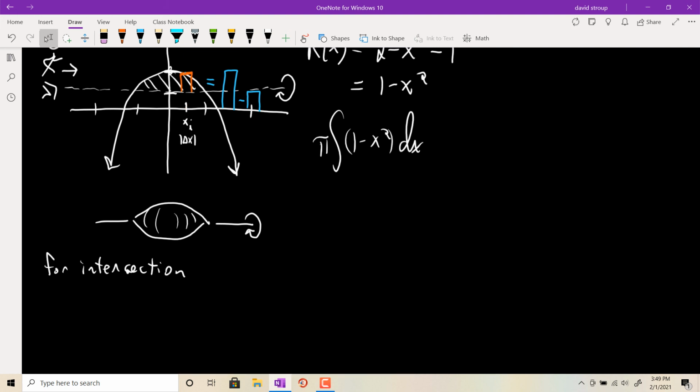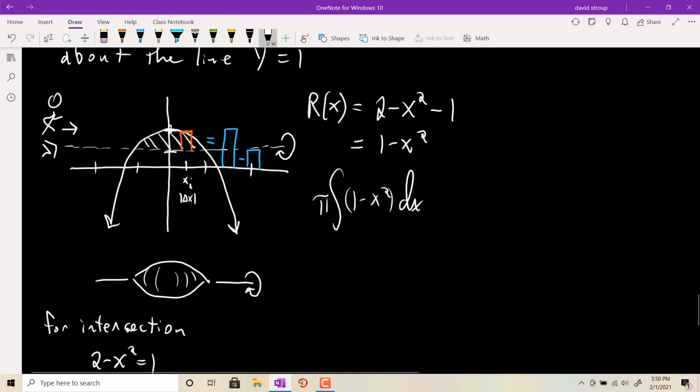You're just equating y equals 1 and y equals 2 minus x squared. So you have 2 minus x squared equals 1. I'm going to move the x squared to the right, and same for the 2. So you get x squared minus 1 is 0, so x will end up being plus or minus 1. So those will be the bounds on our integral. You can make it a little easier on yourself by using symmetry. So if you just go from 0 to 1 and multiply it by 2, you should get the value.